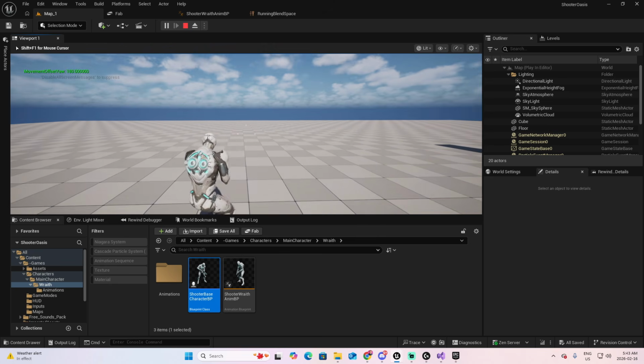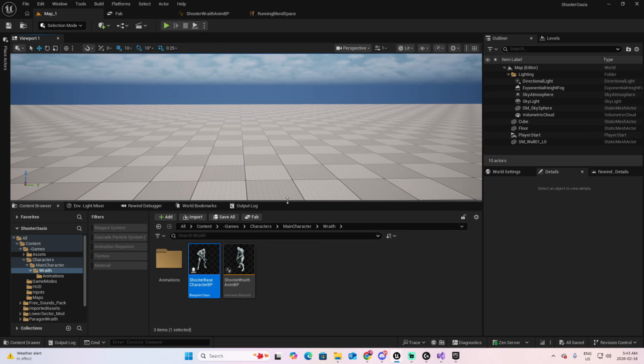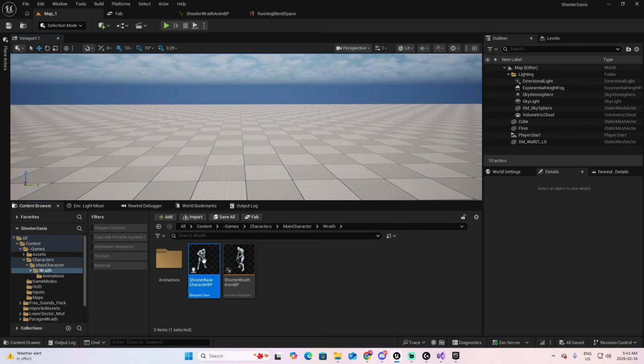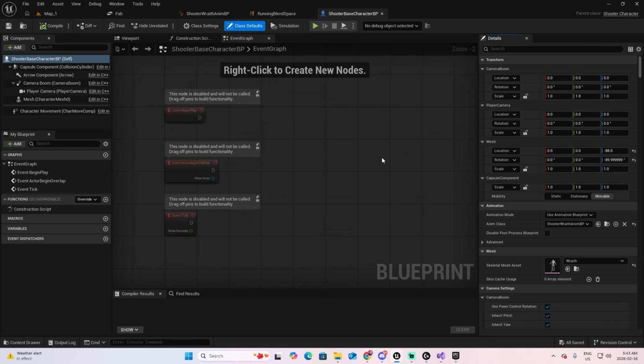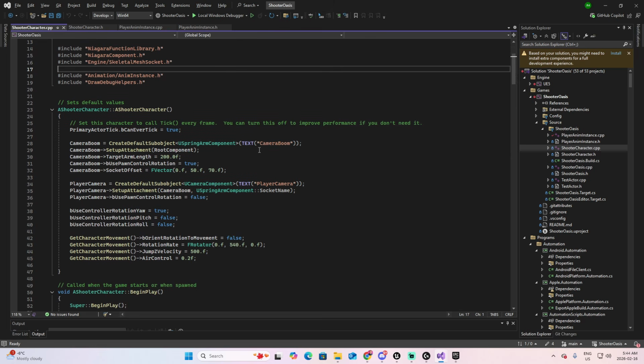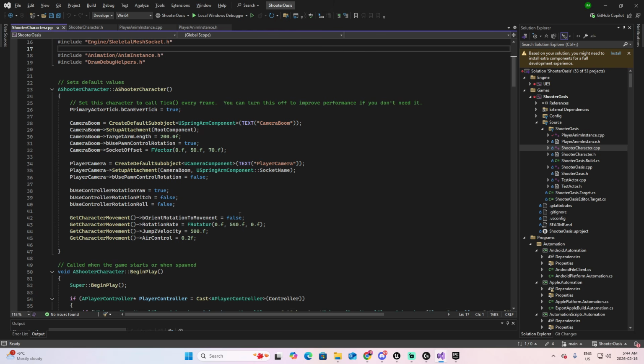This sometimes happens because Unreal sometimes changes the values of the shooter base character blueprint. So in Rider, let's open the shooter character base blueprint. And in fact, let me present it to you. Let's go to the shooter assets and open the shooter character. And remember that in the shooter character, we have this orient rotation to movement false. And also the control rotation yaw is the only true. Well, let's check these values.